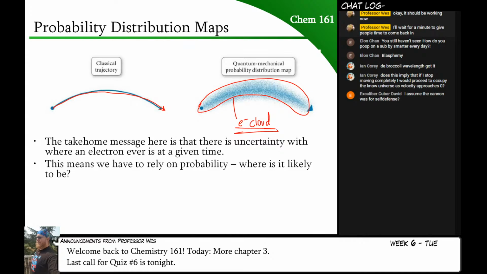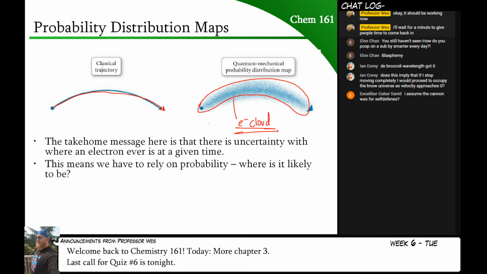So electron clouds are just probability functions as a result of the fact that electrons are waves themselves, and the Heisenberg uncertainty principle restricts us from knowing exactly where they are. So in an atom, we're never going to draw electrons around the nucleus with the intent of knowing, oh, it's over here exactly. We're always going to draw electrons in general vague terms, in terms of the electron cloud, because that's the best that we can do. We can say with 95% accuracy, the electron is in this region.